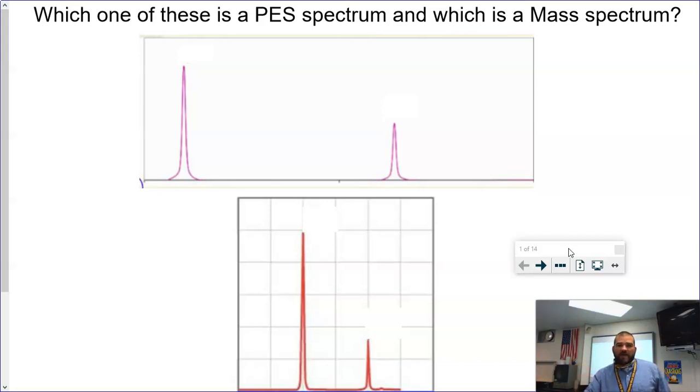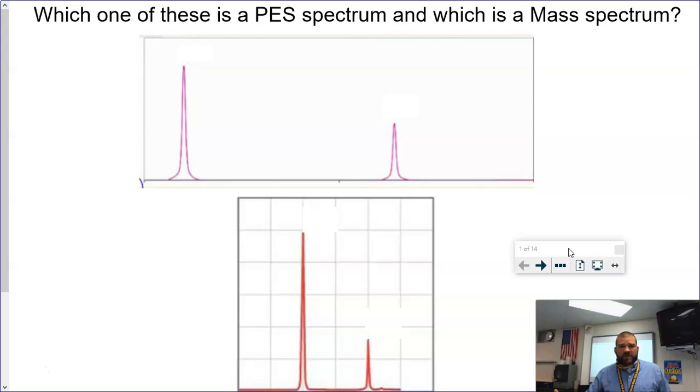If you go all the way back to 1.2, we had these graphs, and more often than not, they are bar graphs is typically how you see them. But every now and then, some of those mass spec readouts, or the spectra, can have these type of peaks. And again, a mass spec shows the isotopes, so where these peaks fall would be different masses, and the height of these peaks would be like the percent abundance of those isotopes.